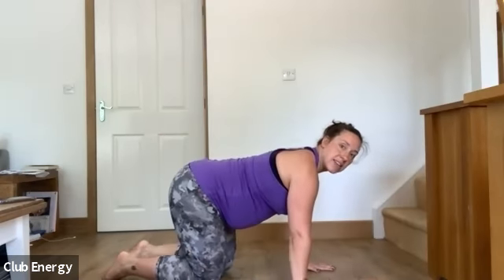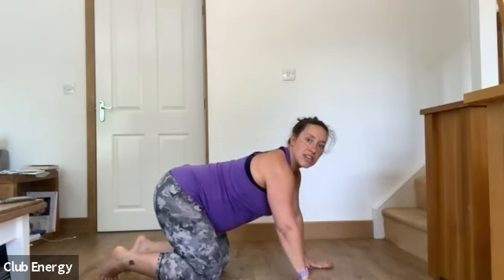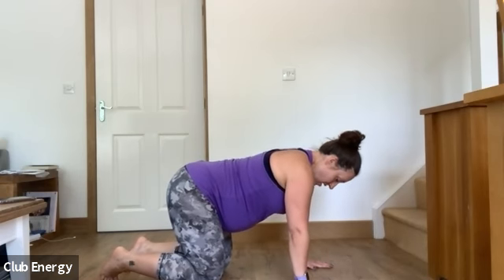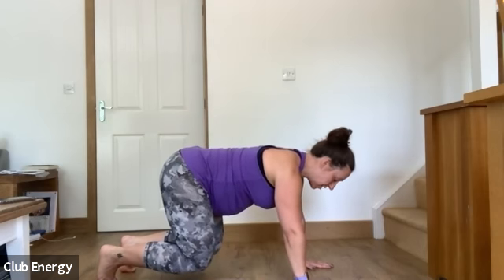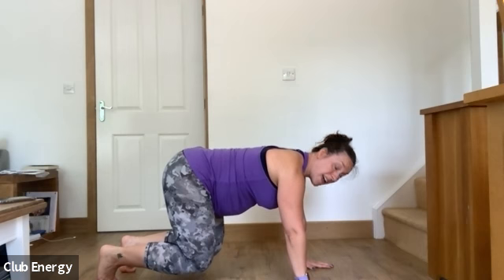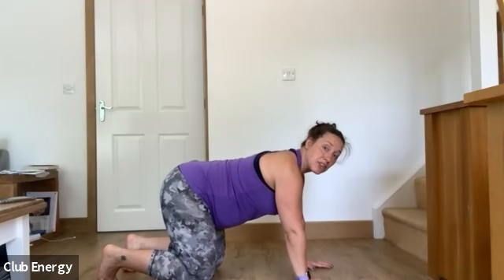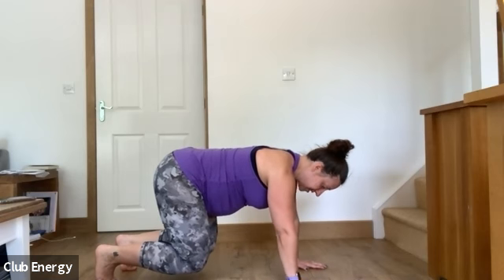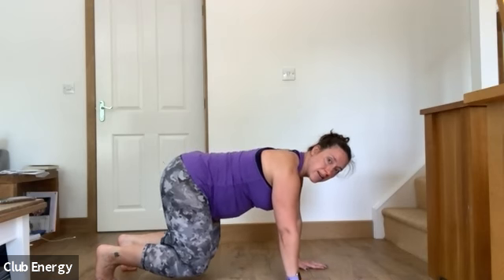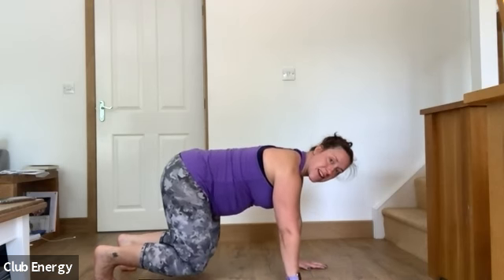And rest. Bear curl hold — you're still down on your hands and knees. Hands are directly underneath your shoulders, knees are directly underneath your hips. Tuck your toes under and just lift your knees off the floor. Three, two, one — lift your knees slightly, squeezing through your stomach. If you want to make it harder, you can do shoulder taps in this position if you've got the balance to keep your knees lifted and raise a hand. I'm just going to do a 10-second hold and then rest, squeezing that belly button in nice and tight to the spine.